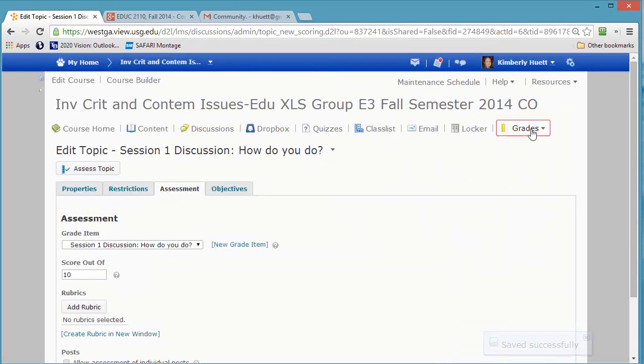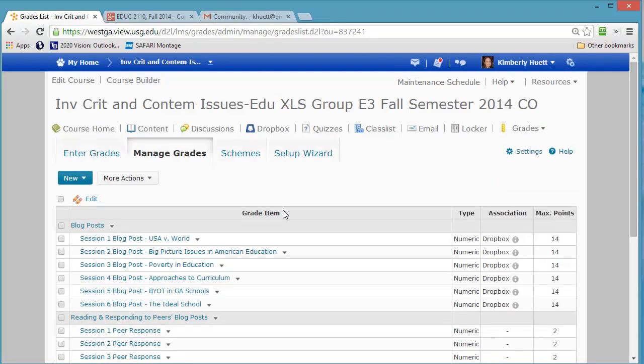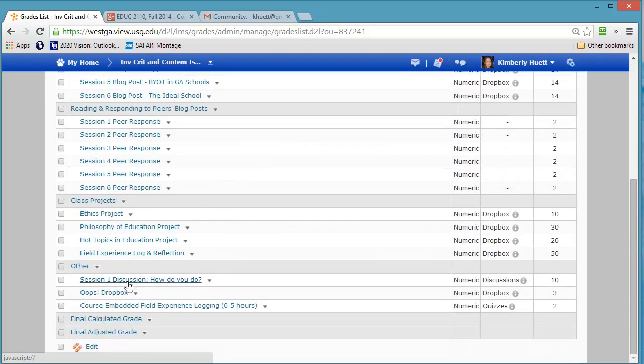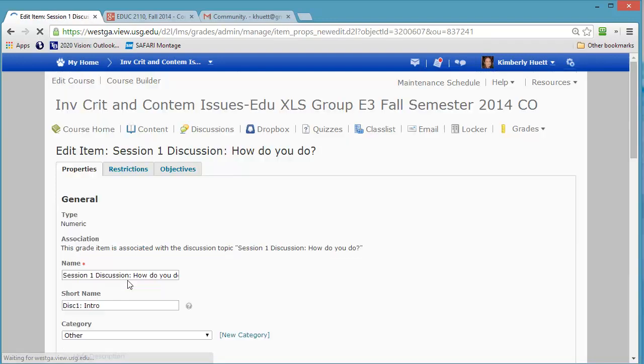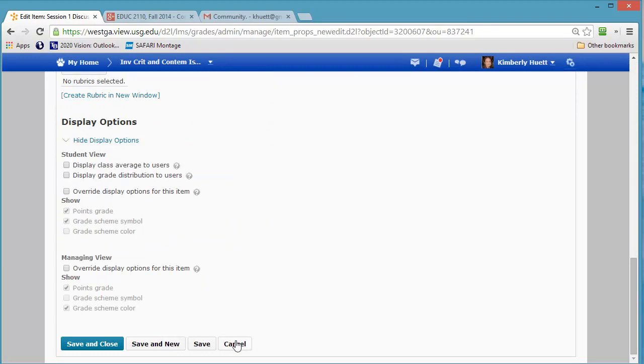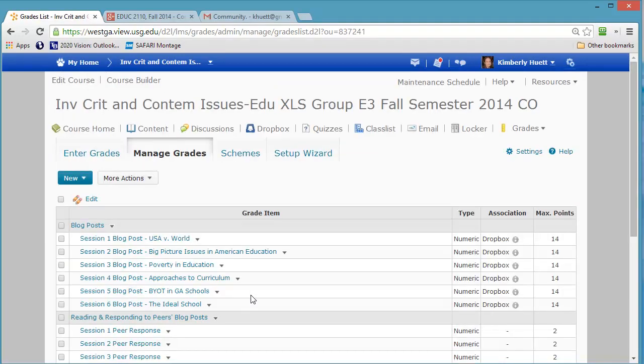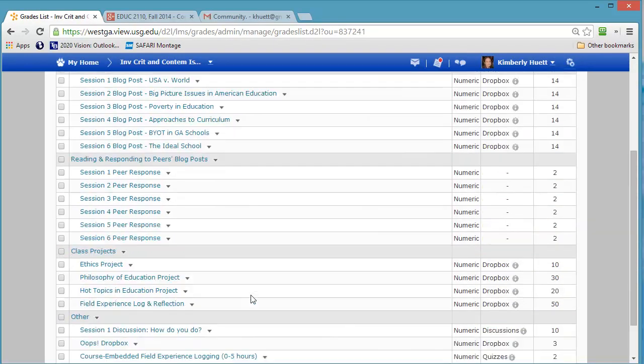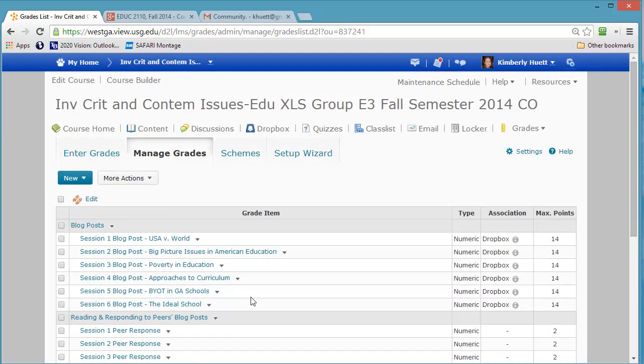That's one good place to add it. And then the second place that will be very useful to put it is in Grades. If you go to Grades, then you actually click the title of the discussion, and then you scroll down and Add Rubric is right there, and add it there too. And that way we can grade it in the easier way.